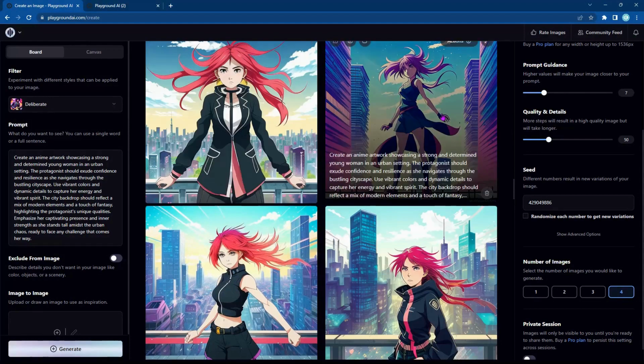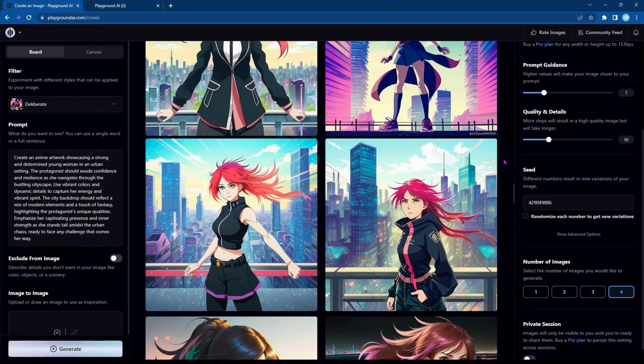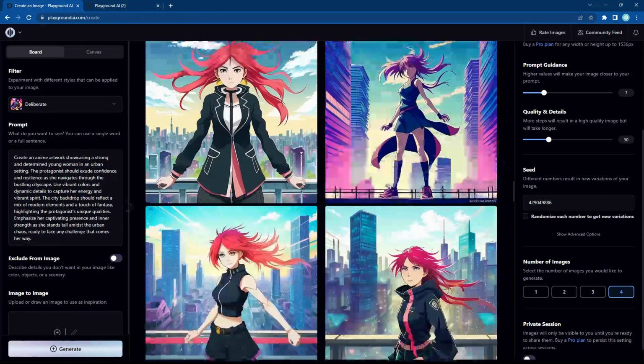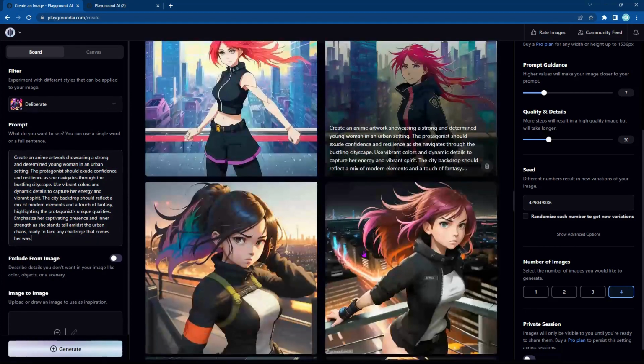And then the next one as well, this one's Deliberate. The character poses are fun. The hair is really dynamic. There's a lot of action shot going on here, and I really like that, right? So if you take a closer look at my prompt, it's very much a captivate-me sort of request. So this is really good.